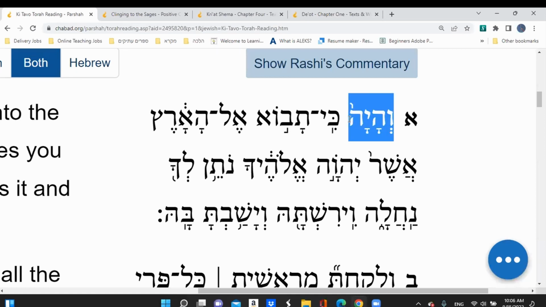Ve-ha-ya. Beautiful. Now, Brother Yosef is going to be using the more classical type of Hebrew. It's actually more accurate. So if you notice that he pronounces something a little different than me, it does not mean that he's wrong. I'm trying to teach everybody the basic pronunciation of Hebrew.